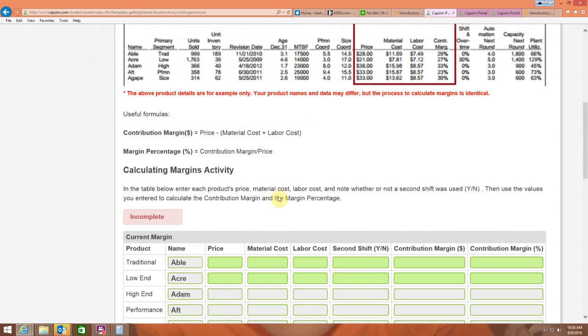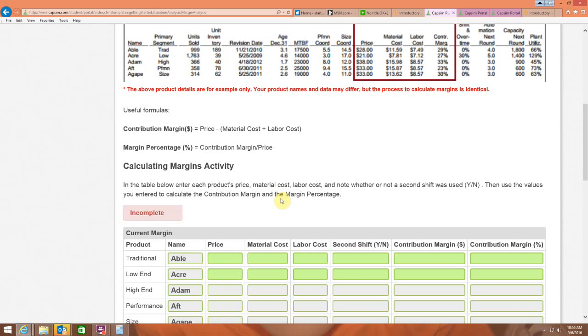Margin analysis. Well, we want to calculate our margins, and we end up asking a lot of questions on homework and even in the test that you'll end up taking, that CompXM, that have to do with margins. Because margins are really important. They're important in real life and they're important in this game. Really, really important.